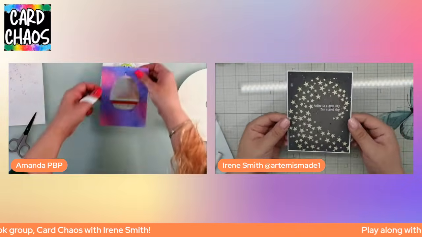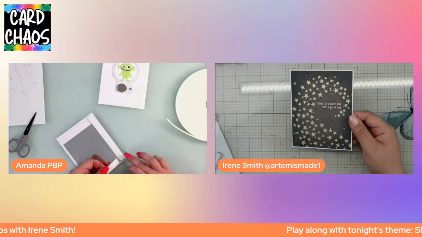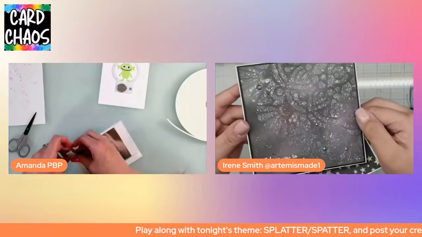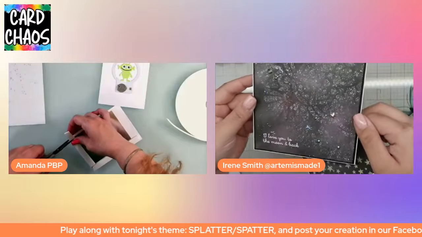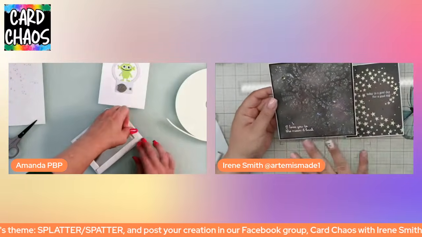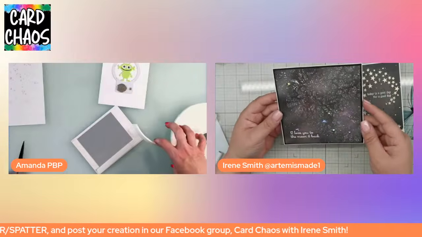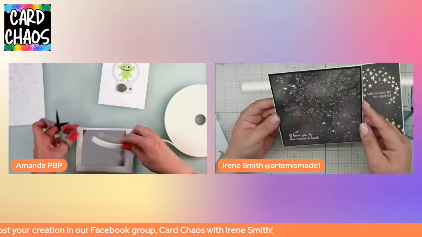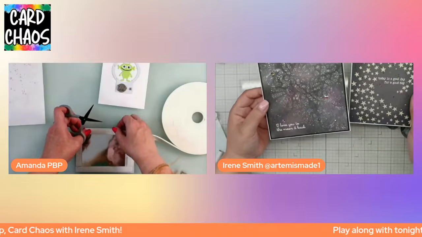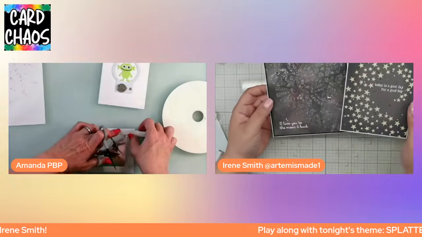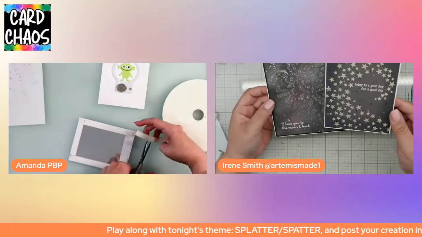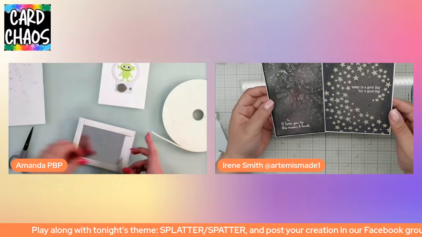All right, so for Amanda's card, which I will pull back in here because it's so pretty. Oh my gosh, look at the shine, everybody. Look at the card she made. This is so gorgeous. I just love this so much. So she did that double shine splatter stencil thing, which is really cool, and I kind of want to give it a try. I didn't do it on this one, but I was very tempted because that's a very cool technique. But I did pull in a stencil, and she's got the galactic spacey background, so I pulled in another galactic spacey background.